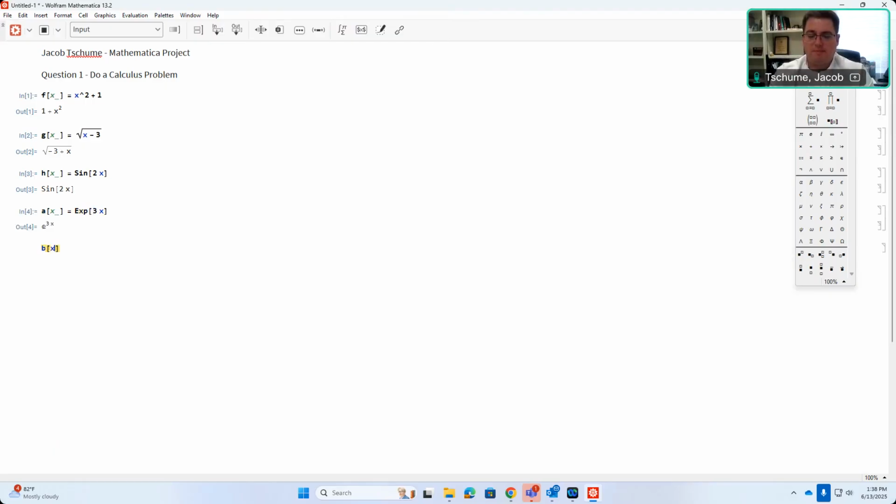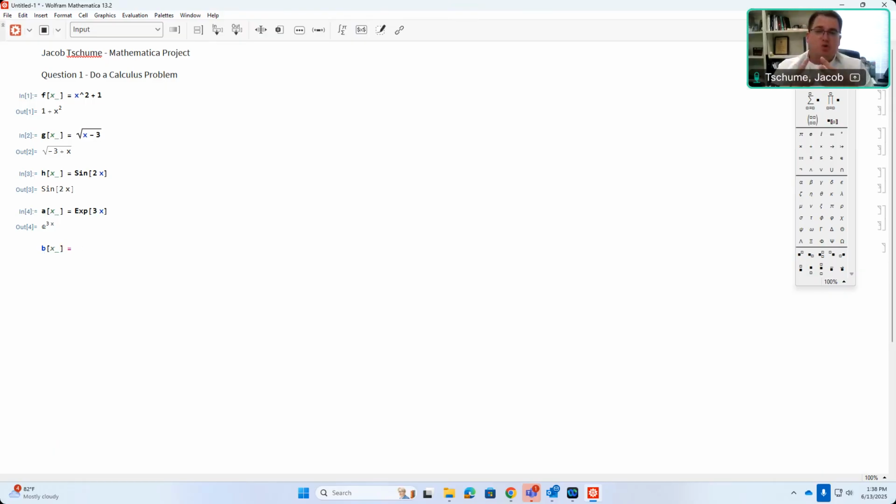Now one more, just to make sure you see this one. Let's do b of x, natural log. What most people will think is you are going to do ln, but you'll notice it's blue. Mathematica doesn't know what ln is. So maybe you think, oh, it's lowercase ln. No, Mathematica still doesn't know what that is. This is probably the weirdest one and why I'm saving it for last.